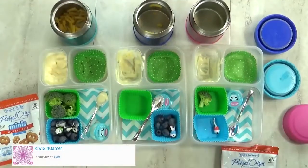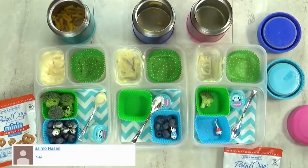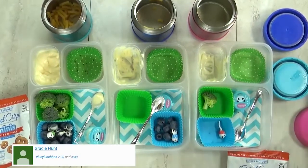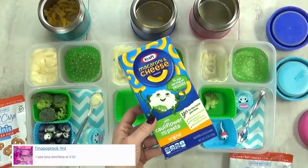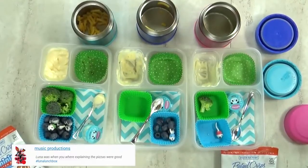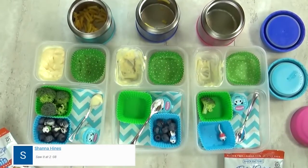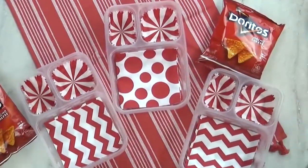Okay guys, lunchtime is over. I have Mackenzie and Lily here with me — what did you girls think? It was good! Did you like the mac and cheese? I've got a secret for you: this mac and cheese had cauliflower in it! No it didn't! Yes it did — see this box? Could you taste the cauliflower? No! I tasted it myself and didn't taste any veggies — definitely thumbs up. What was your favorite part? The Tim Tams! Yeah, those are so good.